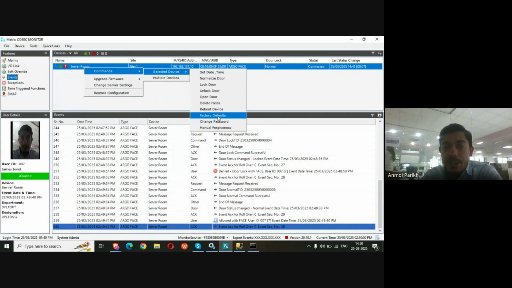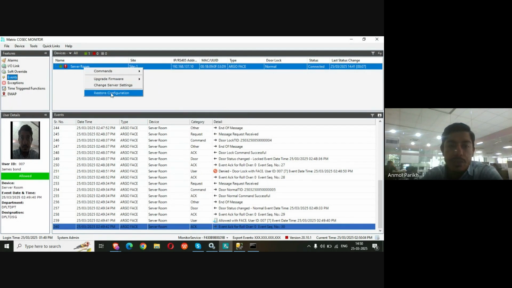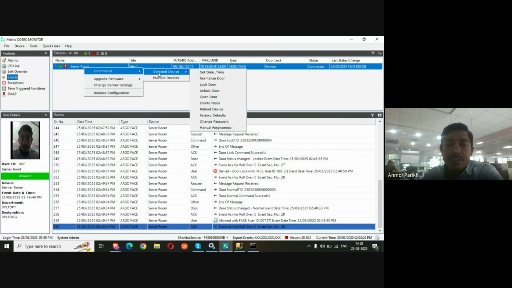And there is another option that we have, which is to restore the configurations. Say for example, if there is any malfunction with the device, or the device is not responding properly, even if all the configurations are there, sometimes it doesn't respond. So what we suggest is that you factory default the device.